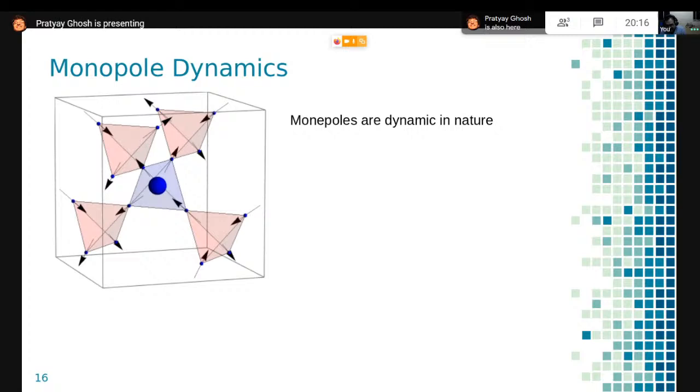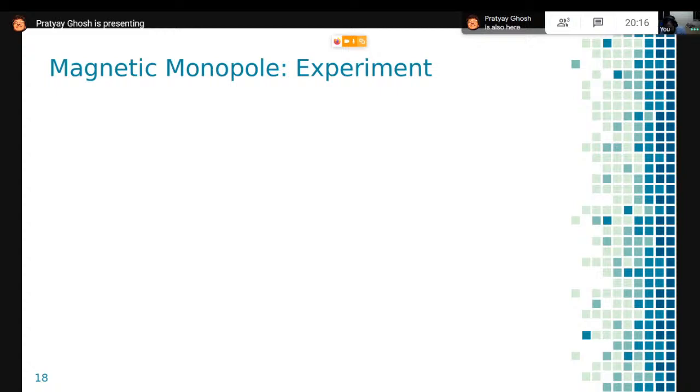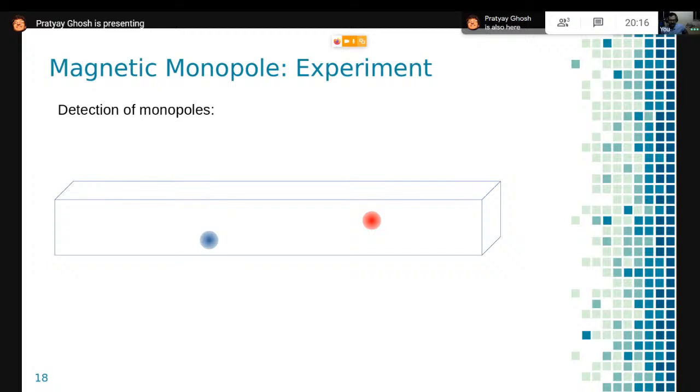Okay, we'll go to the experimental station. I just said that if you have two monopoles separated out, then the question was, is it possible to detect them by a field? If I want a smoking gun, a very precise measurement, and I calculate a magnetic field, no one would believe me, because a magnetic field in a system can appear for different reasons. But you are right that if you have a monopole, there will be magnetic fields coming out of it.